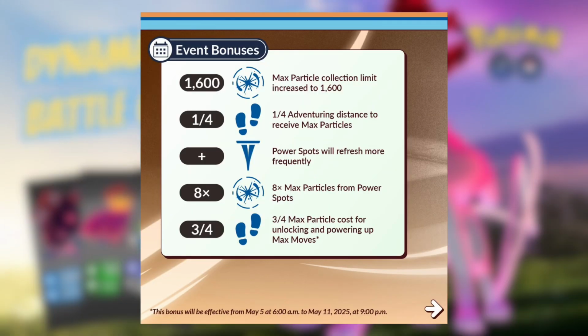So the event details for this weekend are going to include Max Particle Collection is going to be increased to 1,600, a quarter adventuring distance for walking particles, power spots will refresh more frequently, so about every 30 minutes or so, and 8 times Max Particle Collection from power spots.